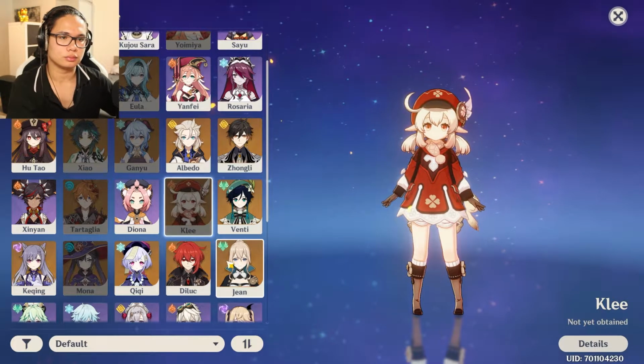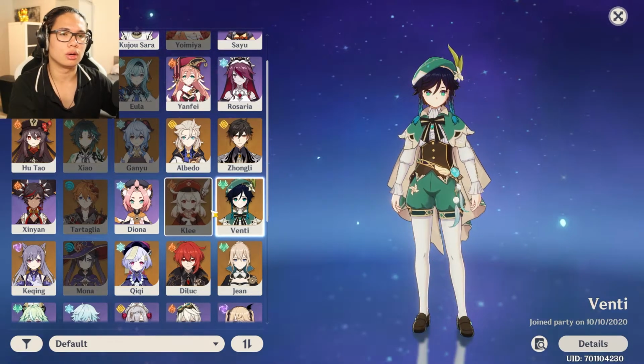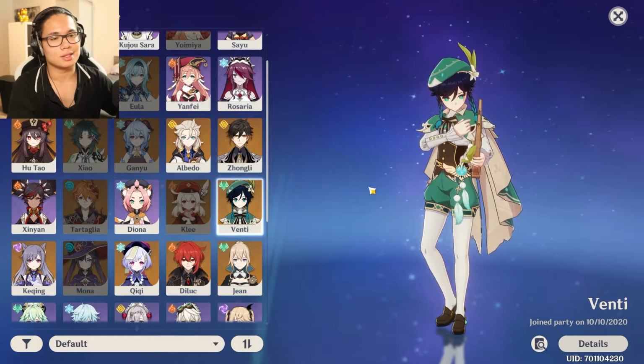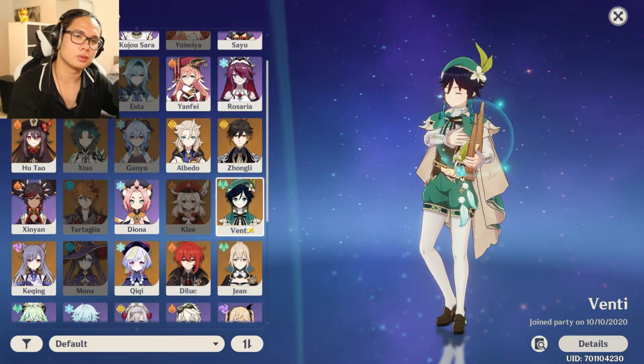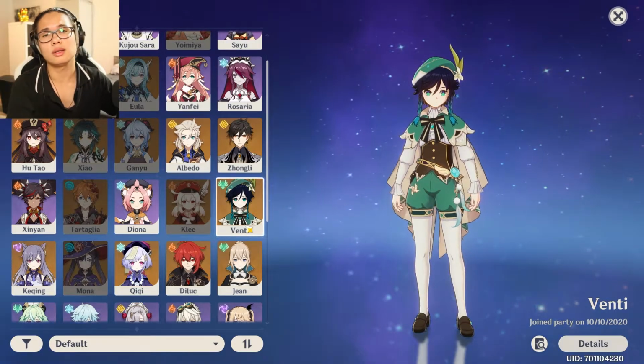Klee, nah, not that great. Venti, I used Venti Hu Tao for a really long time, and Venti's ultimate is just so insane. If you have multiple enemies, this is the best combination you can take. But if there are only a few enemies which can't be impacted by Venti's vortex, then it's not that great.